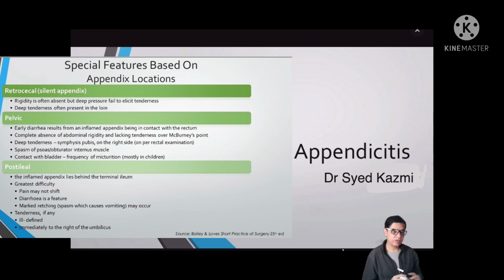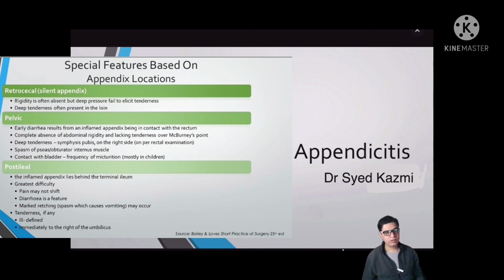And again, these are very non-specific signs, and that can lead you in different directions rather than focusing on acute appendicitis. Again, tenderness, if any, would be very much ill-defined, and it might be immediately to the right of the umbilicus, which might make you think that the child has got mesenteric adenitis rather than acute appendicitis. But nevertheless, if you are in doubt, you should be thinking more in favor of acute appendicitis rather than other conditions, because this is one thing that you would never like to miss.